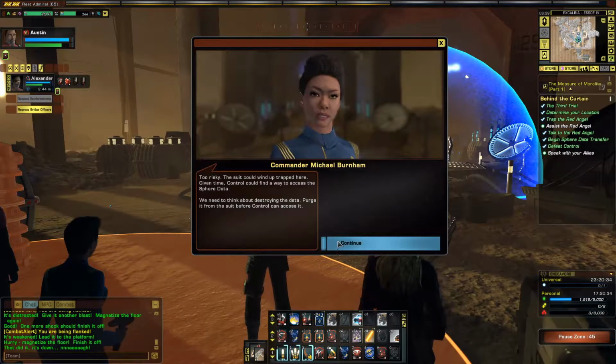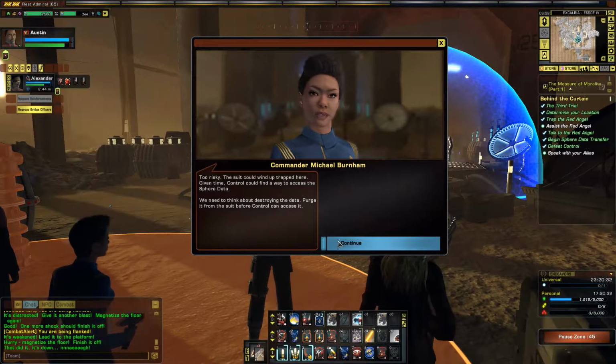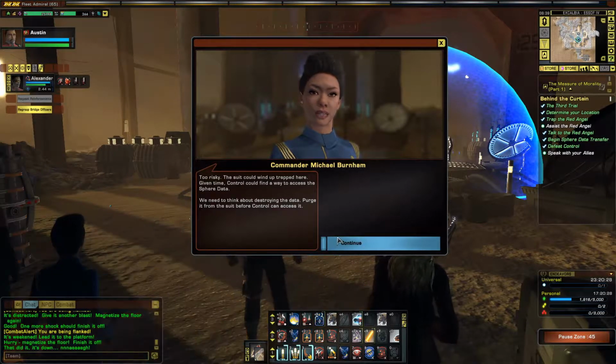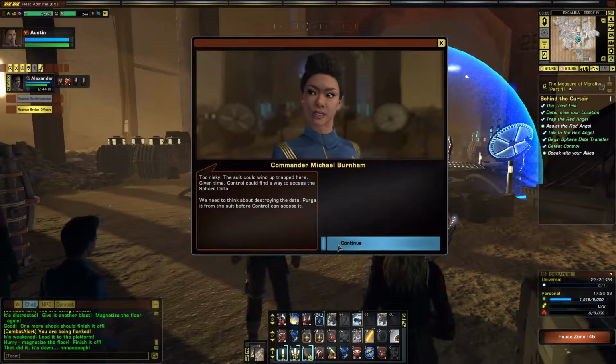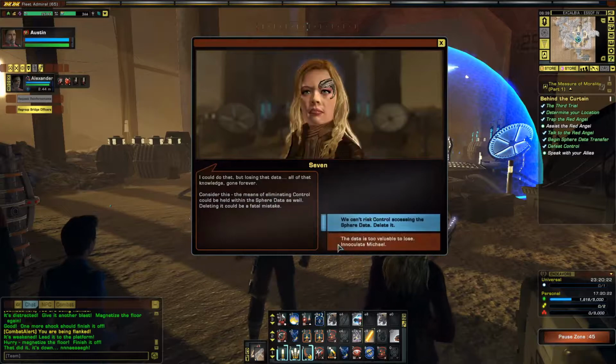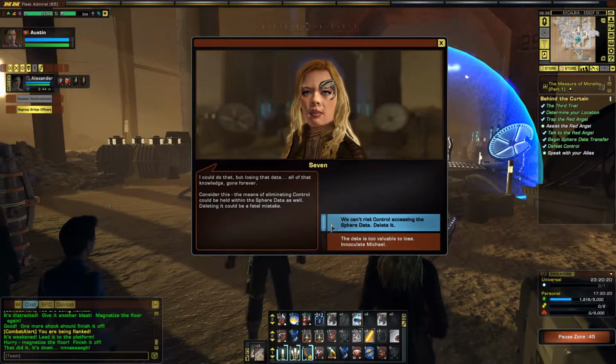No matter. Too risky. The suit could wind up trapped here. Given time, Control could find a way to access the sphere data. We need to think about destroying the data. Purge it from the suit before Control can access it. I could do that, but losing that data, all of that knowledge gone forever.